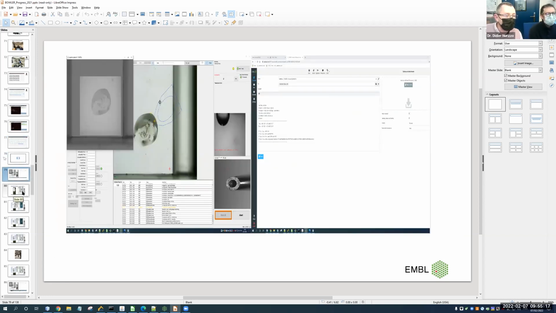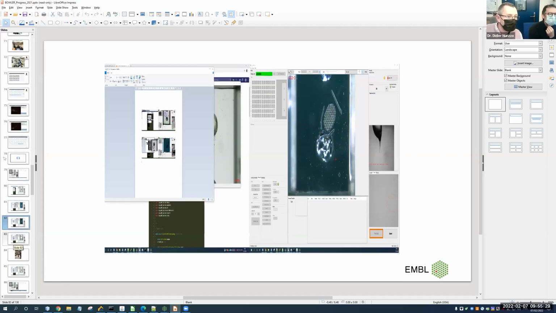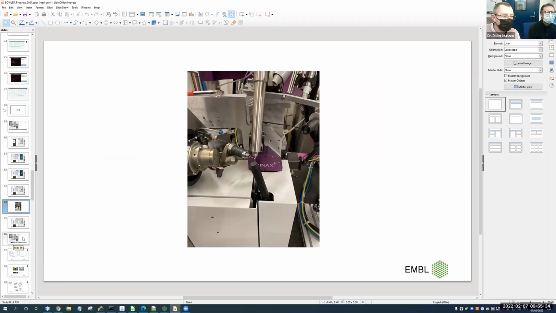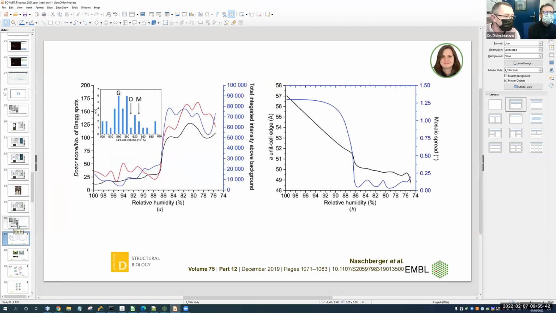So just to show you, I don't want to go over the process, but you probably know that the drops get aspirated, so the liquid is taken away, and they're then mounted, laser photo-ablated onto these mounts. This is terrible slides. We then mount them on the beamline. Because we have the kappa, we can orient them in the same direction as they're mounted, so we know exactly where the crystal is. It's not showing that all the things are corrupted, but we can move directly to the crystal so that we can then very quickly do a small mesh scan and do room temperature data collection, or we can start a workflow for dehydration.